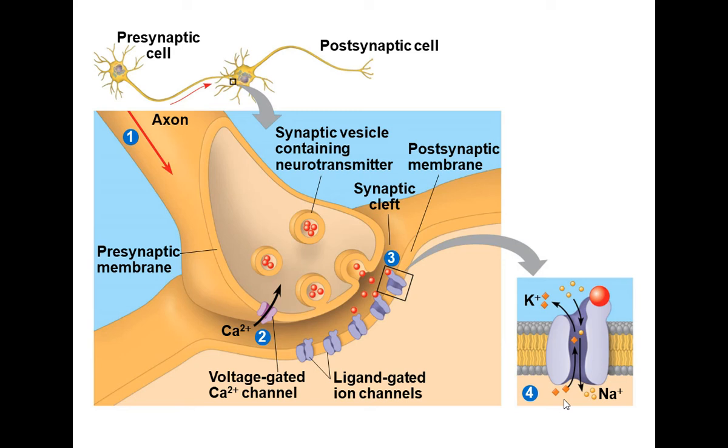So there you see your action potential coming down the axon, and this particular one is a chemical signal. The synaptic vesicle has your neurotransmitter. The cleft is between the presynaptic and the postsynaptic membranes. As that synaptic vesicle fuses with the membrane, it is released. It's able to bind to those ion channels, and that's going to cause additional depolarization events to occur so that you can have more action potentials. You can also see that calcium is going to play a role as well as that enters the voltage gated channel for the presynaptic cell.